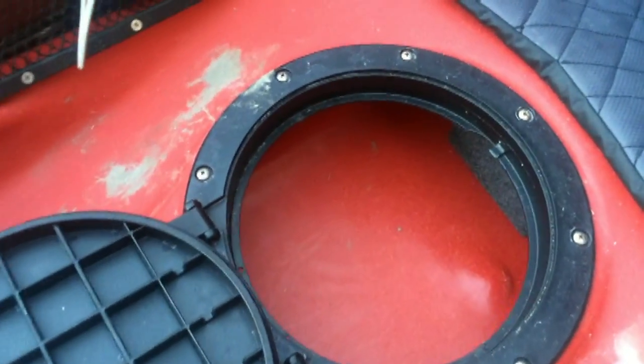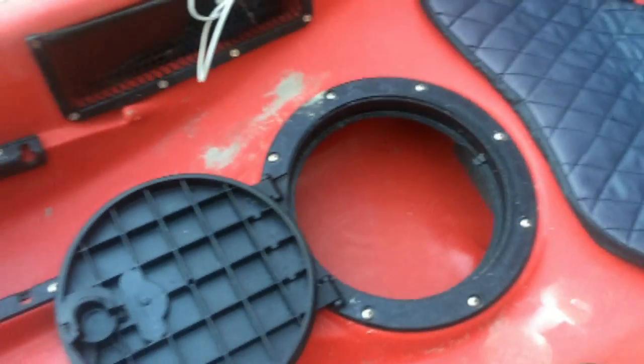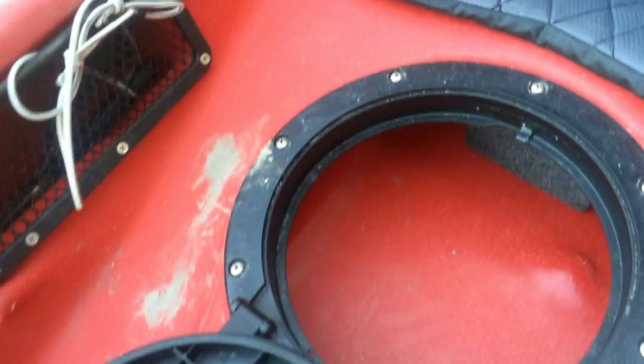Okay, we're back here with my kayak. Where I'm placing my transducer on here is, this is my center hatch, and where I'm going to be placing it is this flat area over there beside the foam block under the seat. That should work pretty well, keep it out of the way when I put my rods in the kayak, normally they go up the other direction.